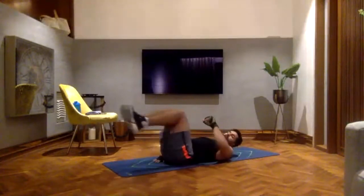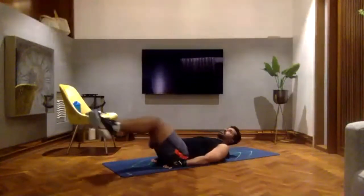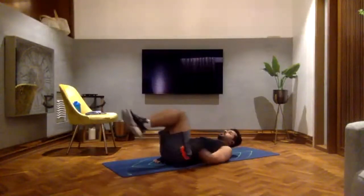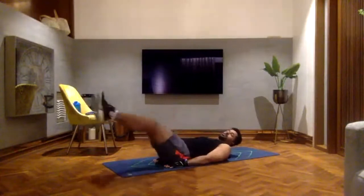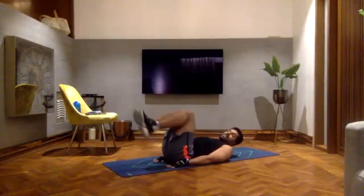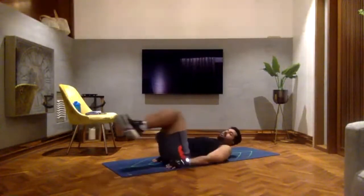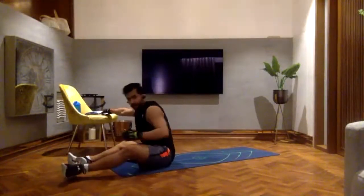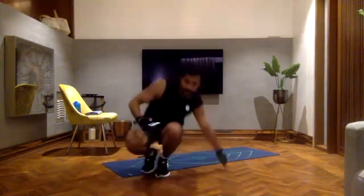1, 2, 3, 4, 5, 6. Keep going. We got 40 seconds, out of which we've done 20. Halfway there. Let's do this. Last 10 seconds coming up. Go. Keep going. 3, 2, 1, and stop.